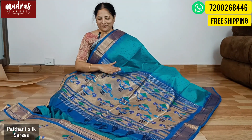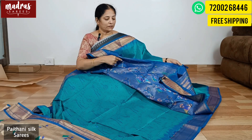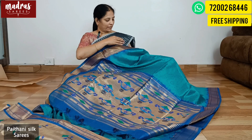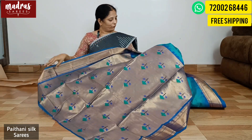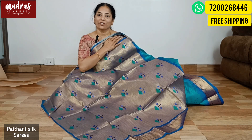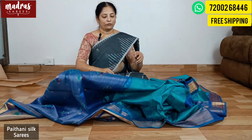Here is the pallu — this is a Paithani design, as you all know. Paithani requires too much intense labor. We have to weave it with a thread in combination to create this beautiful creation, which is such labor-intensive work. We have done this pallu in the same Paithani way with no difference. The color combination is very special. Along with the saree, we have created a very fine tissue blouse with Paithani work in the blouse piece, which can go anywhere between 1500 to 2000 in quality.